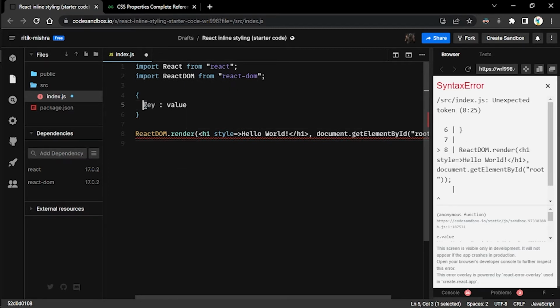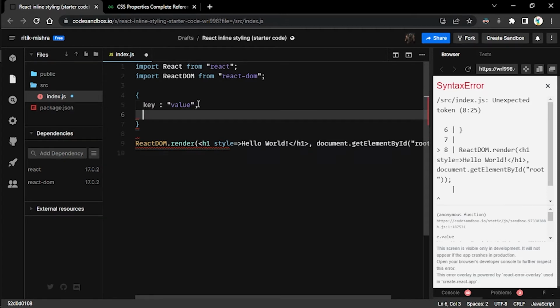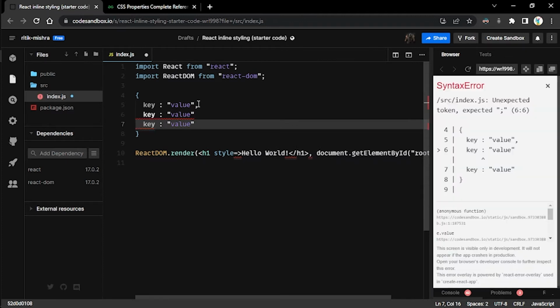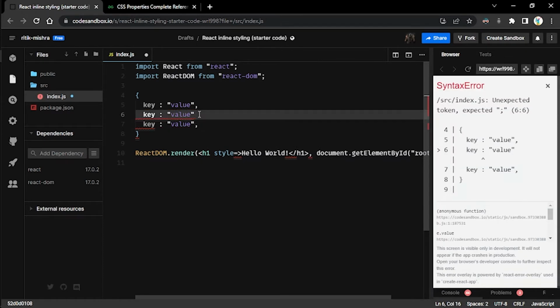Remember, the key will be a normal word, and the value is represented inside quotations, so it will be a string. And unlike CSS, we separate these key value pairs using a comma instead of a semicolon, because that's how we write key value pairs as objects inside JavaScript.